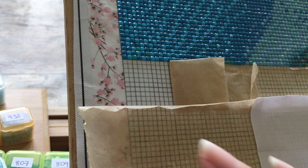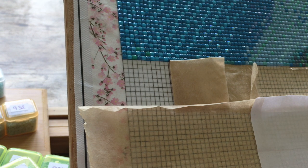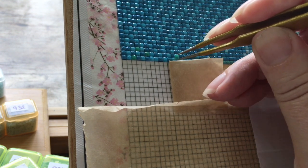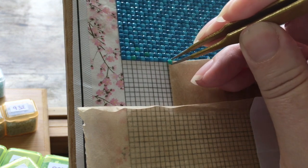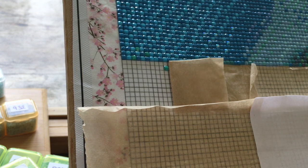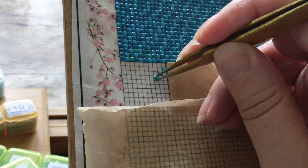I should have, when I moved the camera, made some space, shouldn't I? Let's go with this first anyway. So 958, and let's do this. Make some space here. Right, let's start with this. I think I have used this colour. This is that green. I like this green. I'll get that in. One, two, three, nice simple diagonal.